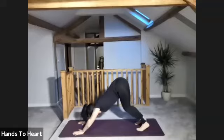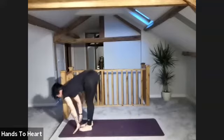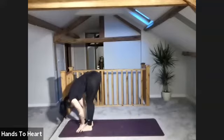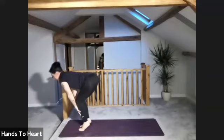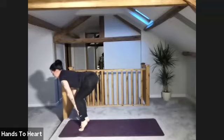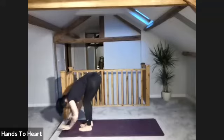Bending through the knees, looking forwards, stepping forwards, forward fold. Inhale, halfway lift. Feel free if you ever want to take that half lift and balance here, still keeping a flat back, so you can always come up onto the toes. Exhale, folding back down. Plant the hands.